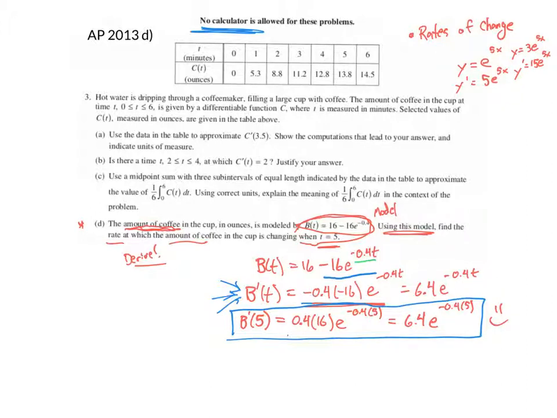In a lot of the other interpreting rates of change problems, you might have to interpret a rate of change. That can be confusing, maybe a little bit difficult, but just keep your wits about you, know what information you're being given and what information you have to find as well.